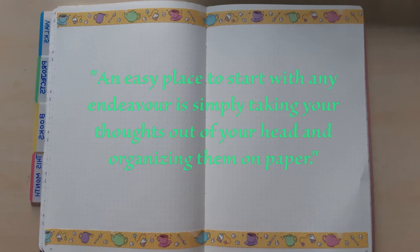An easy place to start with any endeavour is simply taking your thoughts out of your head and organising them on paper. So the main thing that I'd say to anyone thinking of starting a bullet journal is not to be put off by seeing some of the really posh, pristine pages that you see some bullet journalers doing. I mean, some of them are absolutely beautiful. But it's not a standard that you have to set yourself at all. In the first place, you can just get stuff down on a page without even trying to make it look colourful or pretty. Although I think an easy first step is just to write using different coloured pens and then maybe add the odd sticker or piece of washi tape, and it might snowball from there or it might not.